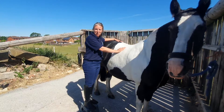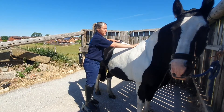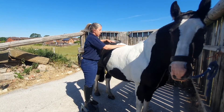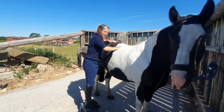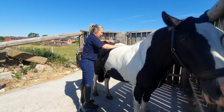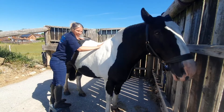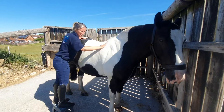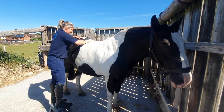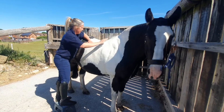We're going to start off by using some palm of hand circles. As the name suggests, using the palms of your hands, we're going to cover the full length of the horse's back, working from behind the shoulders all the way back to the lumbar region. You can see here that I'm just using circular motions and you can be guided by the horse as to how much pressure the horse would like. You can see that Carver's starting to enjoy that up around the back of the scapular head. And then we're just going to effleurage that out.